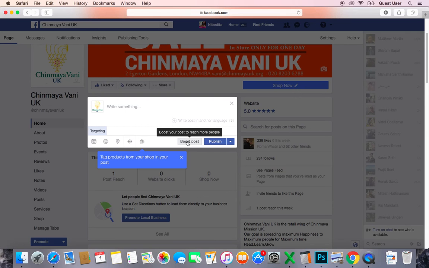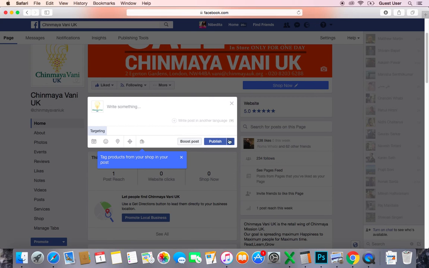Now, boosting is when we want to sort of pay money to, it's not organic, so there's organic Facebook posts, or there's paid or advertised. So organic is unpaid. It reaches to very few people comparatively, and paid is you're targeting a bigger group of people. People who don't necessarily like your page will also see the post, which is the Facebook algorithms have recently changed in a way that it will restrict even people who like your page may not necessarily see the post that you've put on your Facebook as much.